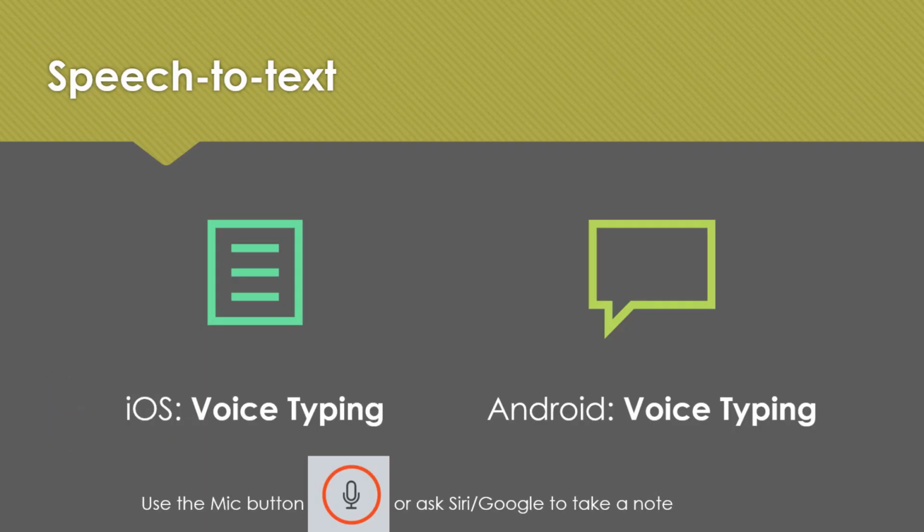So that's an example of using speech recognition on an iPad. You can do a similar feature on Android as well. The other thing that you can do is use like Siri or your Android voice assistant and ask it to take a note for you. So here's an example of me doing that with Siri.